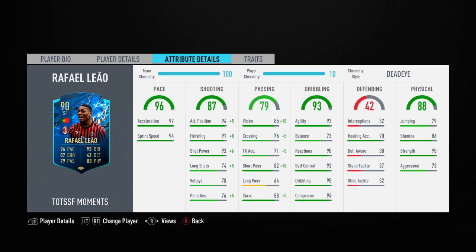Physicals across the board, really not bad. I mean, 95 strength is insanely good. I really like that, given the fact that he's 6'2" as well, that's definitely going to come in handy. And then, of course, the stamina could be better, but 86 is, I would say, usable. I wouldn't worry too much about him needing to be subbed off at half time or anything. He'll be fine up until the back end of the game, where you would probably normally make your subs anyway.